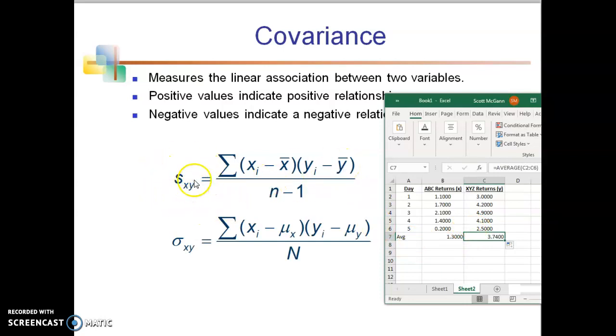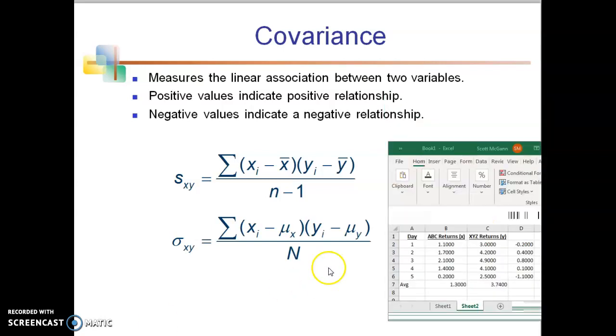Now we're dealing with a sample here, so we're going to use this formula. It looks like we need to find the difference between each X data point and its mean. So let's do that here. Put equals each X value minus the mean that we just calculated. And remember, we're going to have to lock this cell because when we drag down the boxes, we want that to stay static. So we're going to drag this down. And now we have our X minus X bar. For example, this one here, 0.2 minus 1.3. Or this one here, 2.1 minus 1.3, so on and so forth.